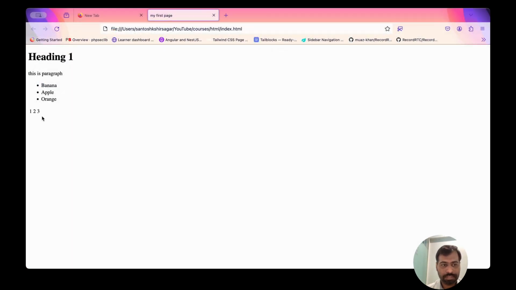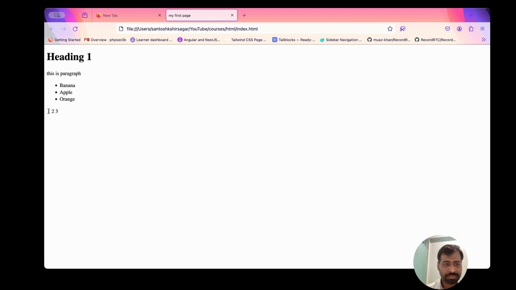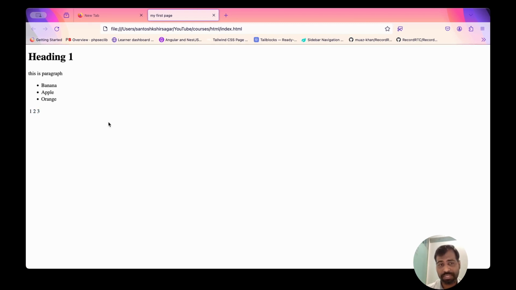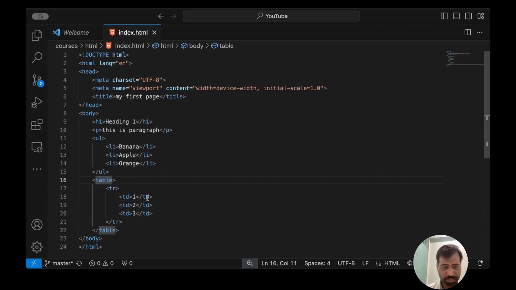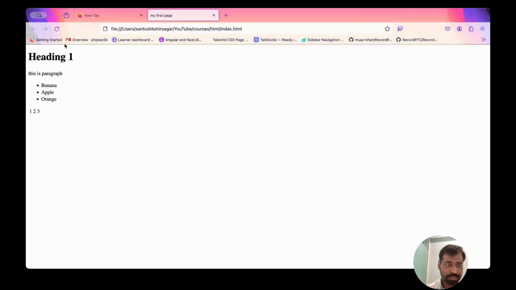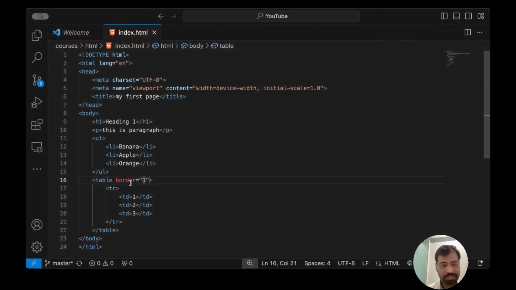Okay, so this actually is a table, but there is no border, so that's why it's not looking like a table. So I will just give some borders. I will use border 1. I don't know if this will work or not. Let's see. Okay, this is working, because these are the very basic syntax of HTML. In actual use we don't use this one. Basically we use CSS to style this, and then in CSS we have other frameworks like Bootstrap, Tailwind CSS. So this is the particular table.